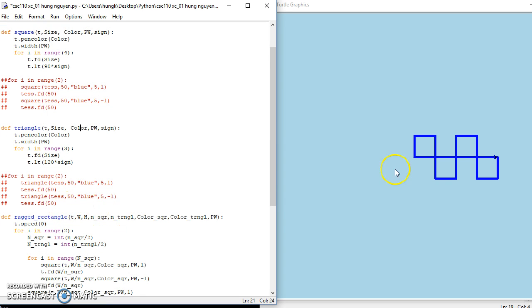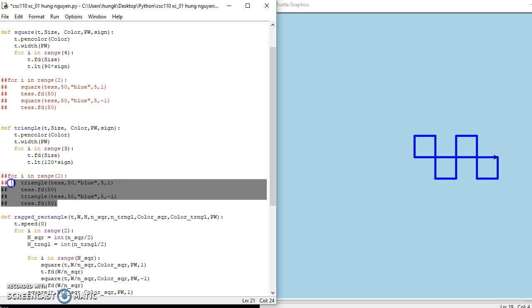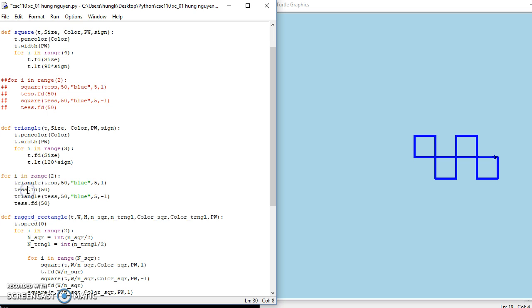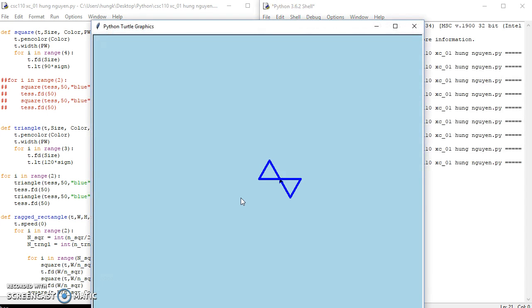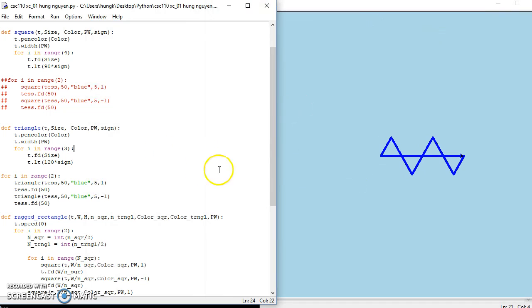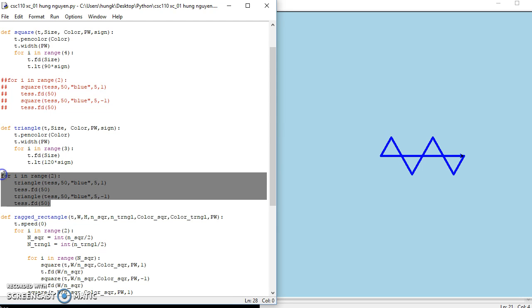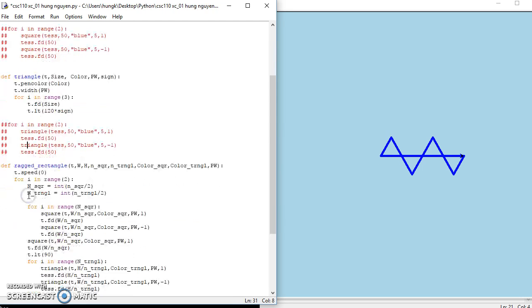And with the triangle, we do the same thing, but just change the angle to left. And we got, okay, let's see how it works. Yeah, see here, we got the same thing. We just do the same thing and we got the same value, just changing from the square to the triangle. So comment it out.